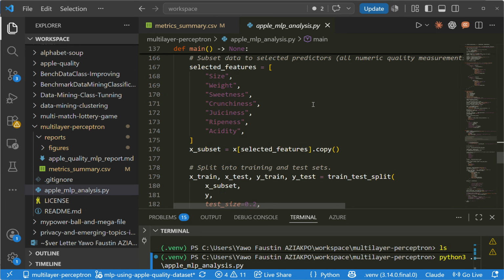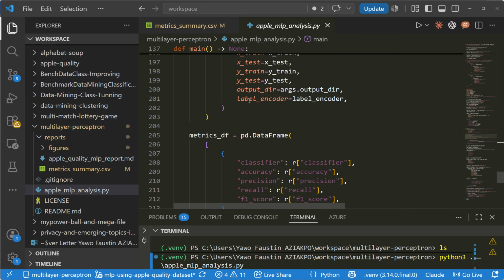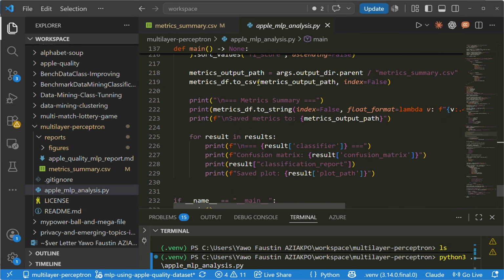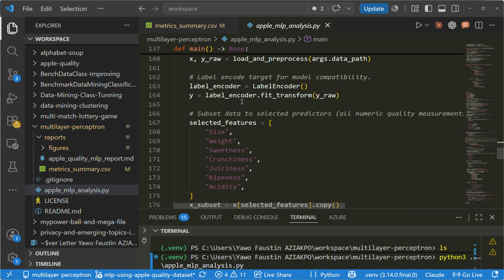And the data now I have to train. I think I defined a train function at some point here where I have the subset data. In that subset, we have columns for size, weight, sweetness, crunchiness, juiciness, ripeness, and acidity.